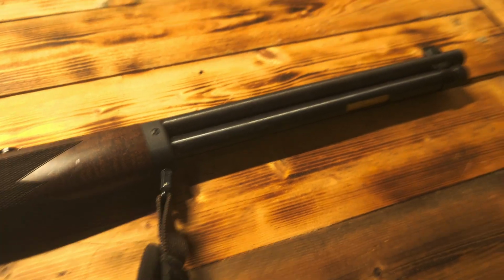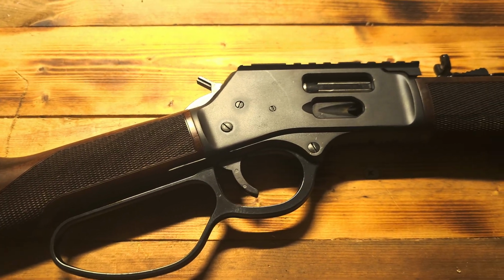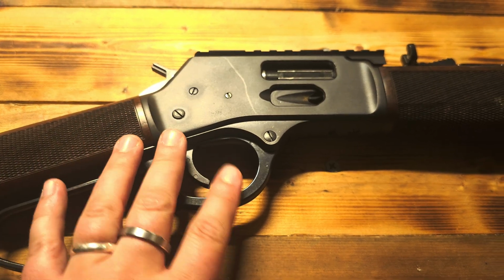So this is the tube-fed Henry. So we're going to take this apart. We're going to do a deep clean in here. We're going to show you how we do a deep clean, and we hope you guys enjoy it.